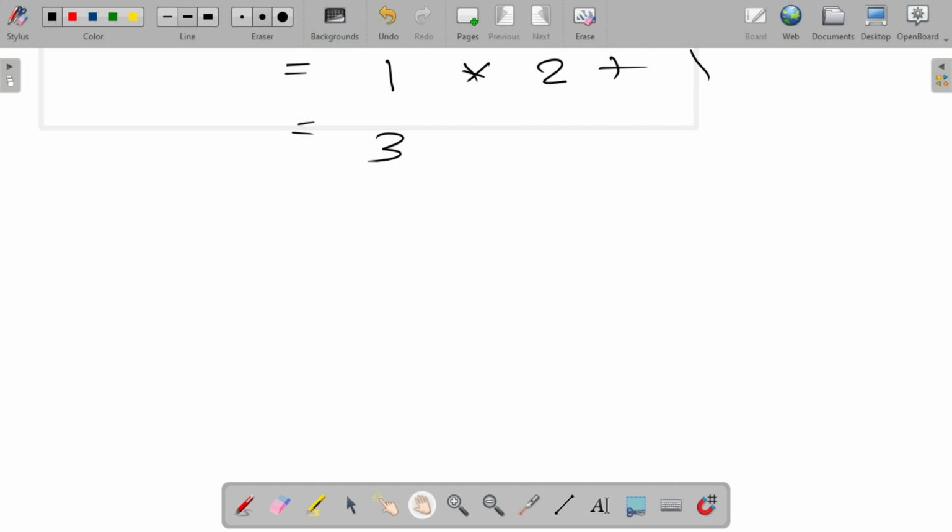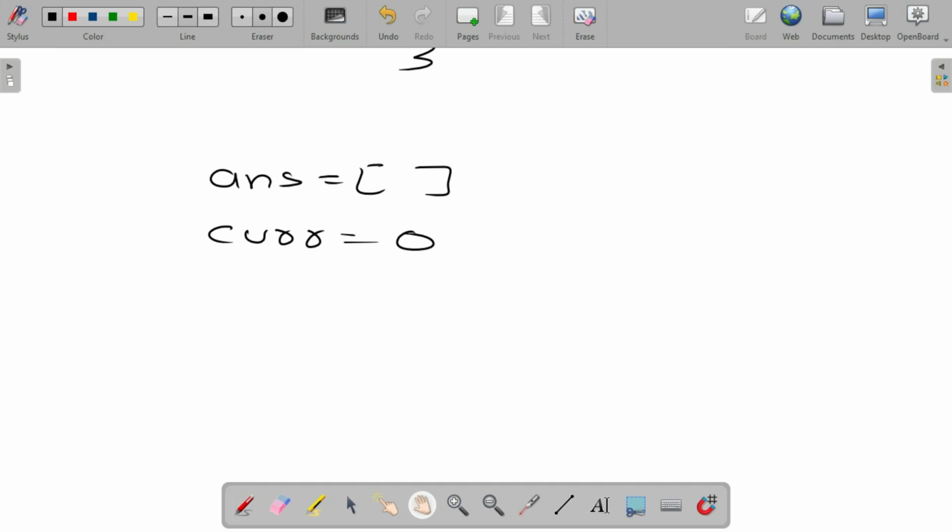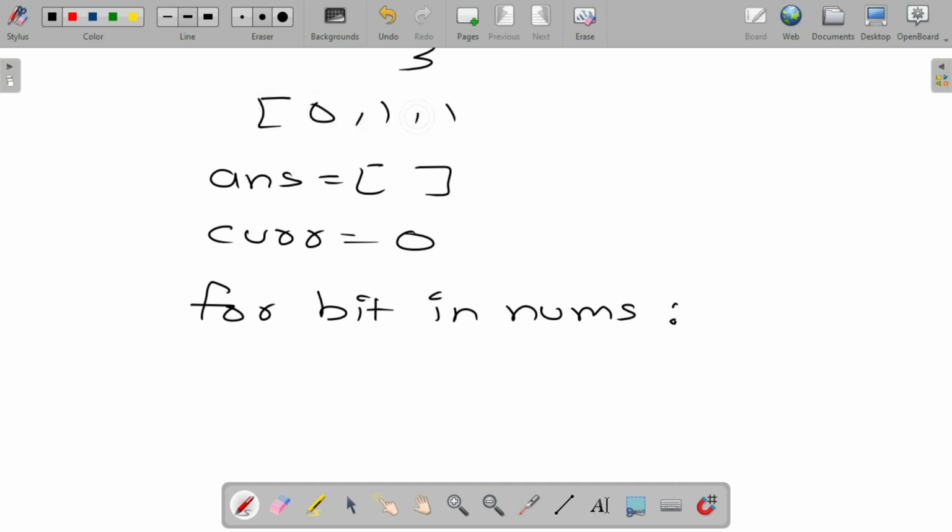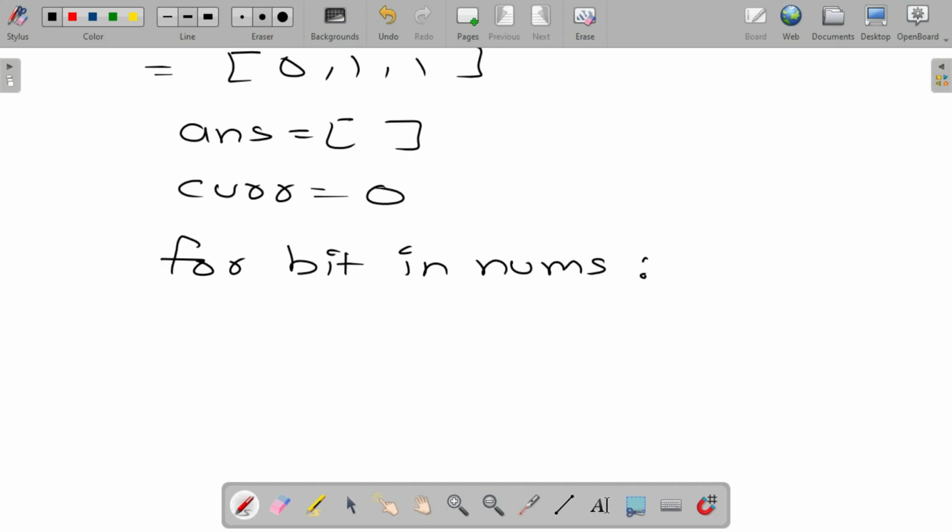So the overall solution can be, we can generate an answer array, then the current will be 0. Current we are not considering anything and that is 0. So current value हमारे पास 0 है. अब ये हम उस फॉर्मूले को ध्यान में रख के सॉल्व कर रहे हैं. And what we can do here we can write for bit in nums, जो भी हमारे पास nums array के अंदर bits हैं. So let's say we have 0, 1, 1. So through this loop we will get all these bits one by one, and then further we are gonna write the same formula, that is current is equals to current whatever number we have multiply by 2 plus bit whatever bit currently we have.